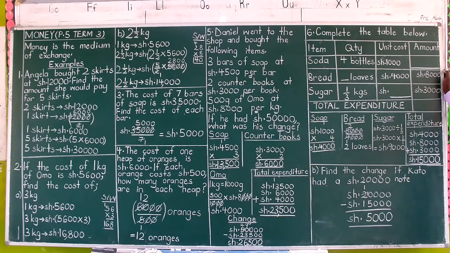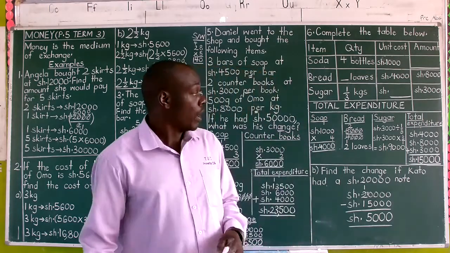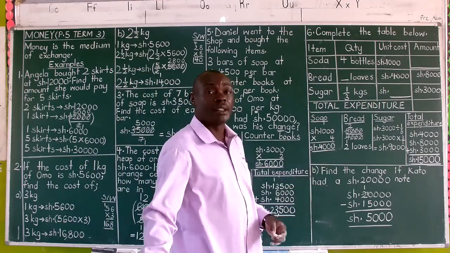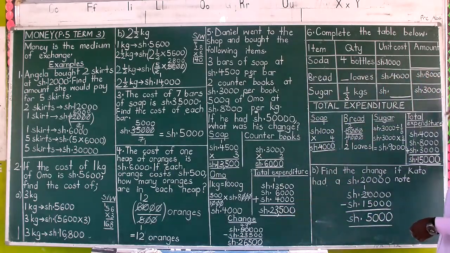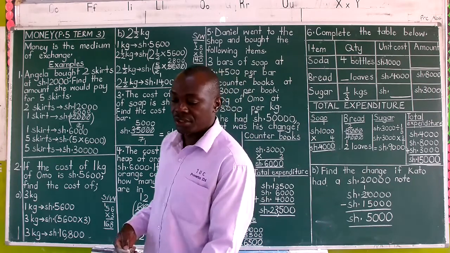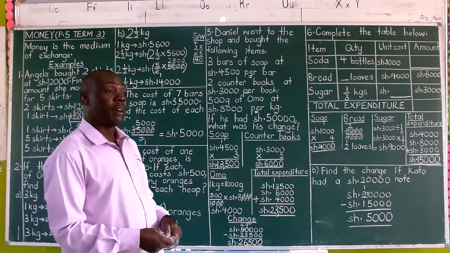Now you must know that we use two operations to complete the table majorly. One, multiplication operation. Two, division operation. Then the only one that we add is the total expenditure. This last one, the total expenditure, is computed through addition of the different amounts that are produced per item. So it's the only one that brings in addition, but the rest are formed by multiplication as well as division, depending on which gap is actually shown by the examiner.